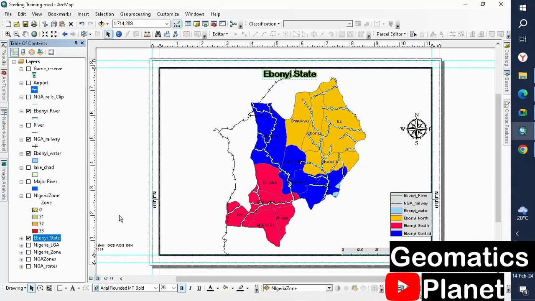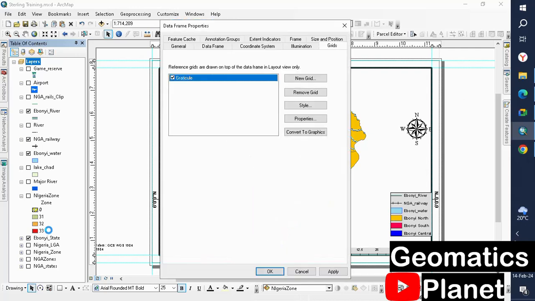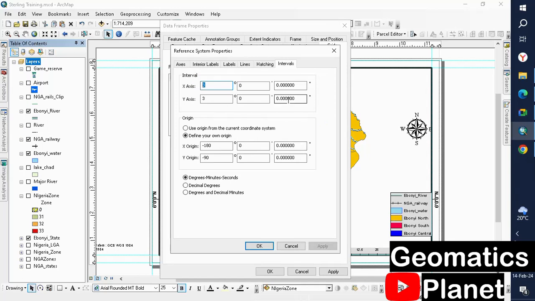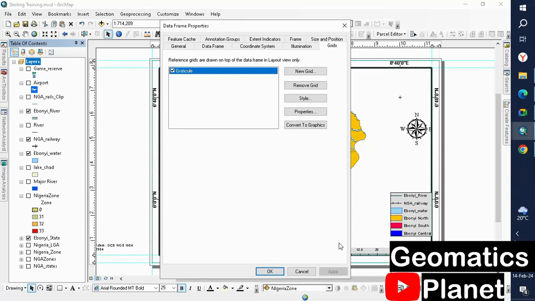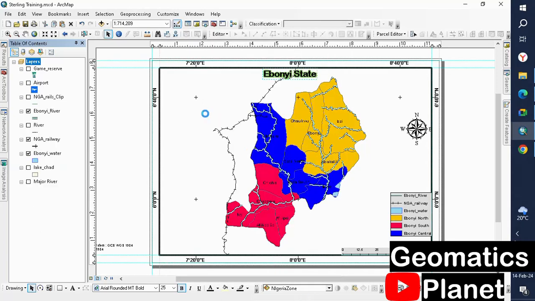Now once this is done, remember this grid is now off. You see it's only having 2 points here. Go to the layer, go to properties, as you can see here, and then go to properties of the graticule here, and then change this. I'm going to use 40 because I already know what is okay for Ebonyi State. You can try your own depending on your state. Don't use the 40 I use. When you change this, click apply and visualize what you're seeing. For me, I know that 40 is okay for Ebonyi State, and that is why I go ahead and select it for Ebonyi State here. So see it up here.